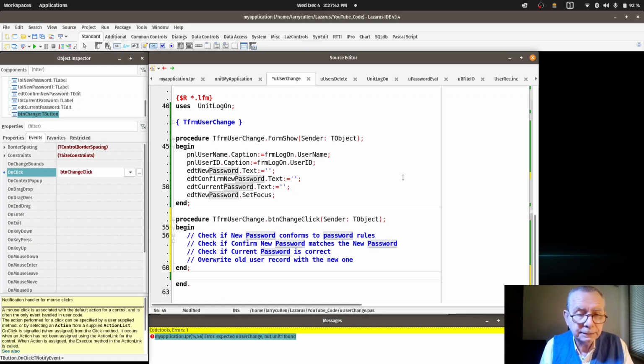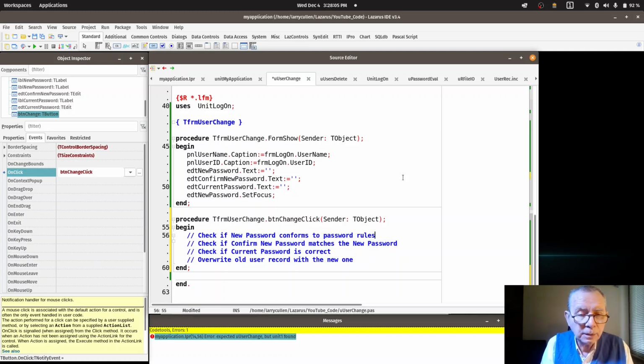And then if it matches, we're in good shape. And then we check to see that the current password that they've entered is correct. And once we know that's true, then we can overwrite the old record with the new one. I think that makes perfect sense.